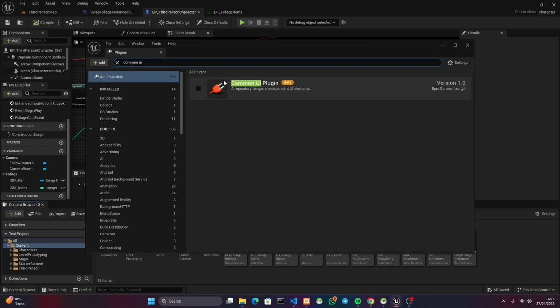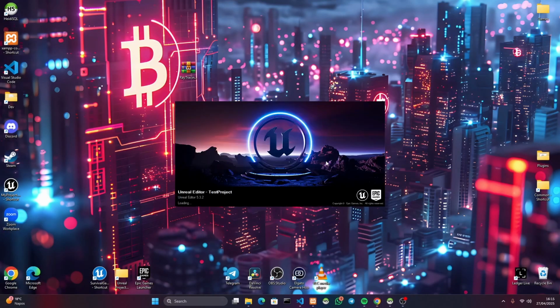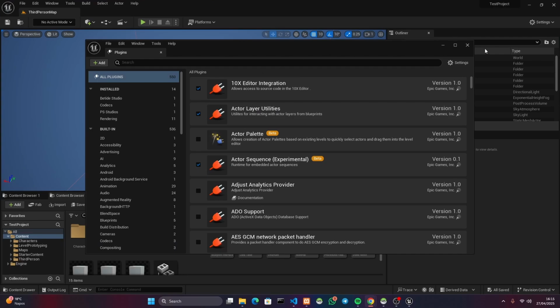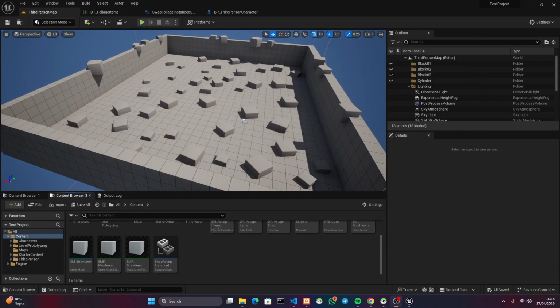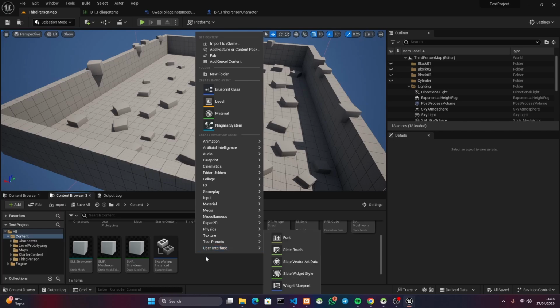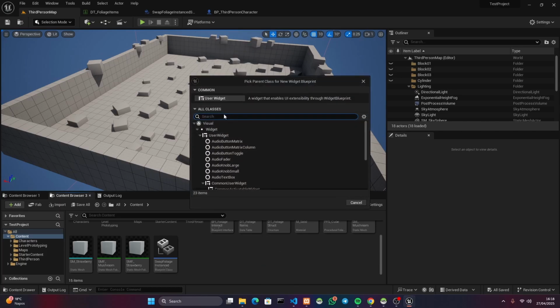Let's grab Common UI. Beta version, no problem for us. Let's restart it. I want to have Common UI because I want to build it with that one. Actually, I might not need Common UI, but either way, let's just create a widget blueprint. I will see if we use Common UI.